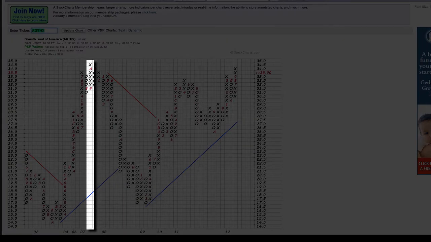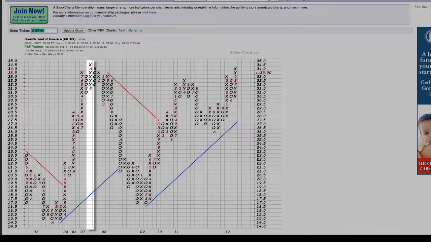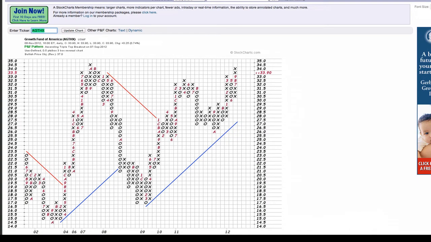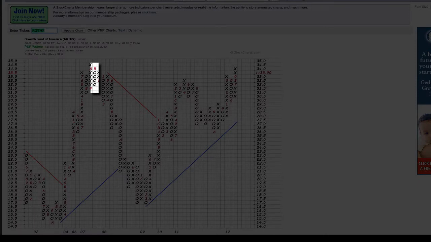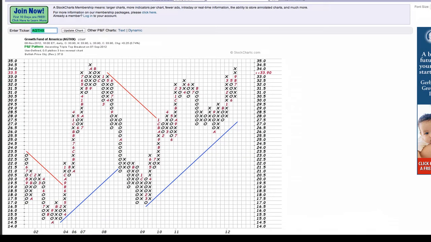Now, looking down that same column on the graph, you'll notice that the bottom of the scale going across the column is between the 07 and 08. So that price occurred in October of 2007. Now, following along, shifting columns to the right, there's a B followed by 4 O's. What that's telling us is the price of American Funds' Growth Fund of America shares dropped in the month of November to $32 per share.